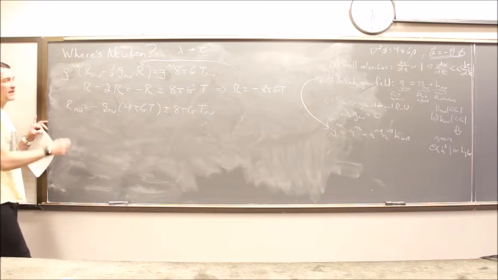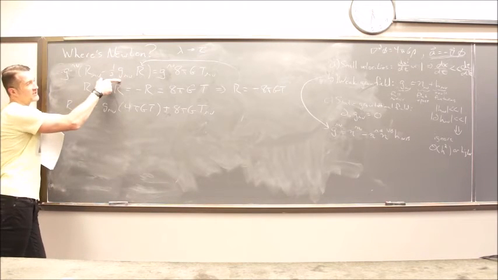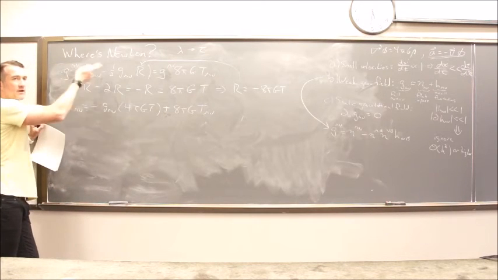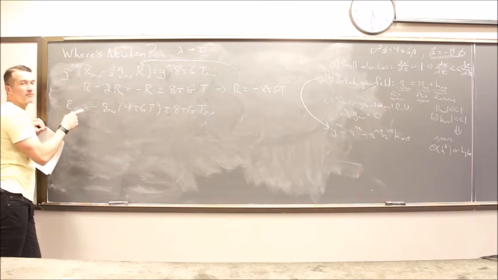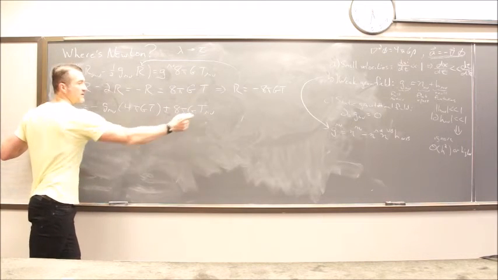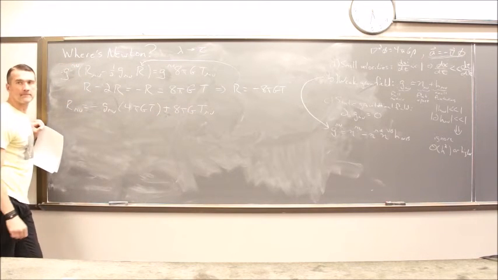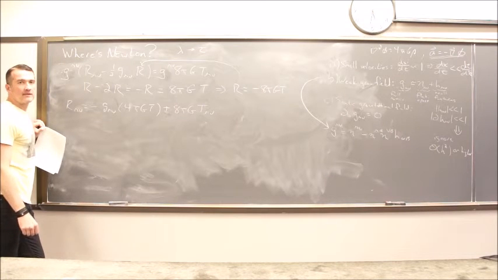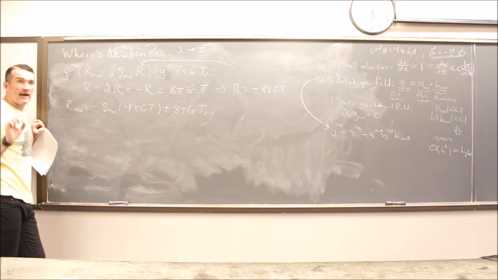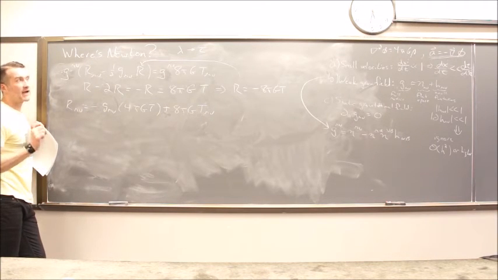So what you've done is, in the original form of Einstein's equation, where you had two curvature terms and one energy momentum term, you can exchange with this trace reverse form to have one curvature term and two energy momentum terms. Okay? This is called the trace reverse form of Einstein's equation. What's incredibly useful about it is that it dramatically simplifies Einstein's equation when you have no sources present.